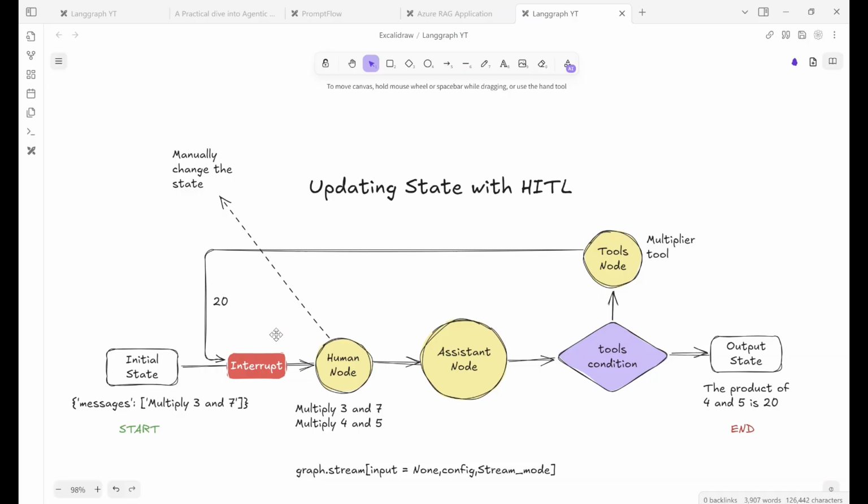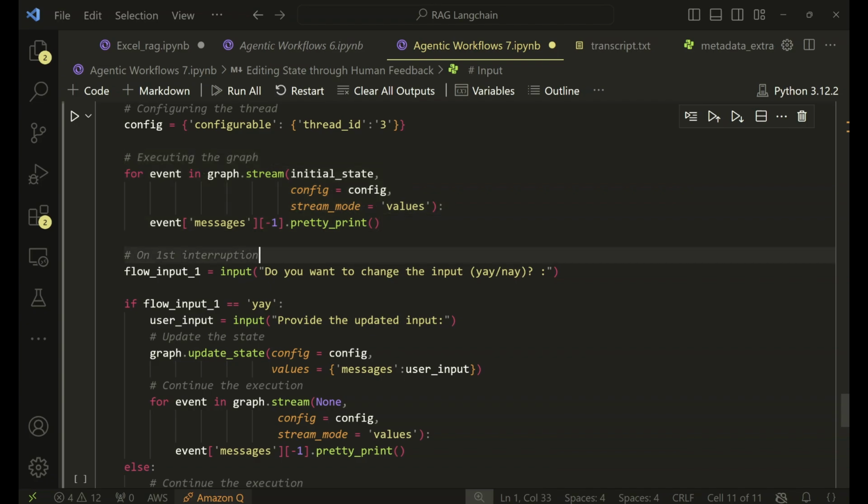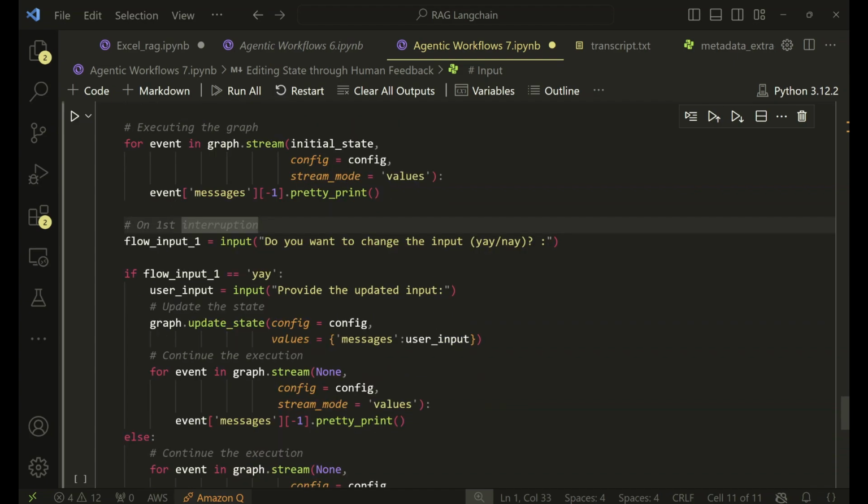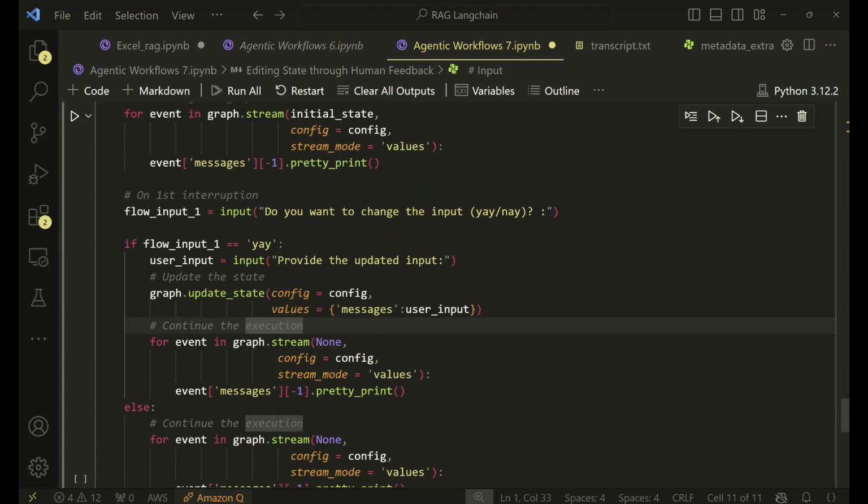We know that the graph will get interrupted over here. Now I'm taking the input: do you want to change the input? If the human responds with yay, then we ask the human for the input. It will provide the input, the graph will get updated, and the graph will get executed.